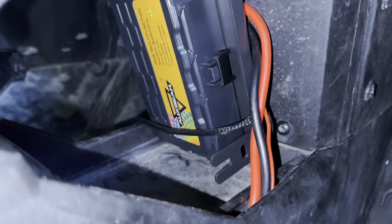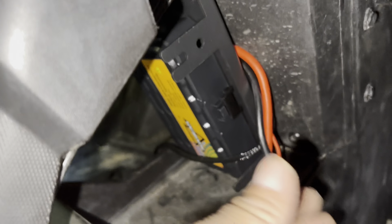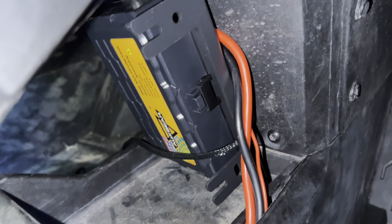Now I just continued running my wires through under that panel. And then I just continued bringing them so I could get them to the bus bar. Keep in mind, these wires will not be showing. There will be a cover right here covering each side, so we won't be able to see it.